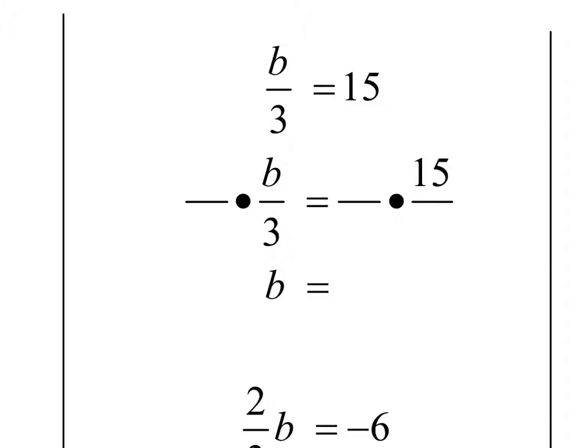So all I'm really going to do here is I'm going to say, well, I wanted this to be b over 3, which would be the same thing as b times 1/3. Kip yes or kip no. I understand how to write a division as a multiplication of a fraction. Kip yes or kip no. I understand how to write a division as a multiplication of a fraction. Seeing a couple of no's.